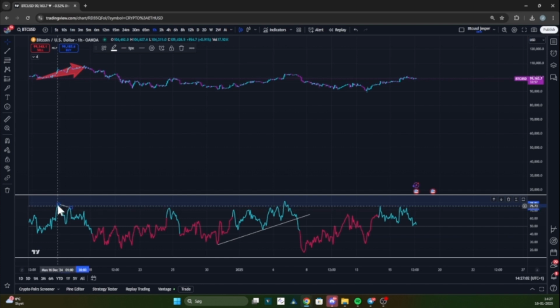But if we look at something like the classical divergences, then let me see, in this case, between those two peaks, we have a high that goes into a lower high. At the same time, let me just remove that. We can see that the price creates higher highs. That gives a divergence. Now, a lot of people will only attribute these when it is in the so-called overbought, oversold area. To me, a divergence is a divergence. Because what this shows us is that there was a declining momentum, but we still set a higher price.